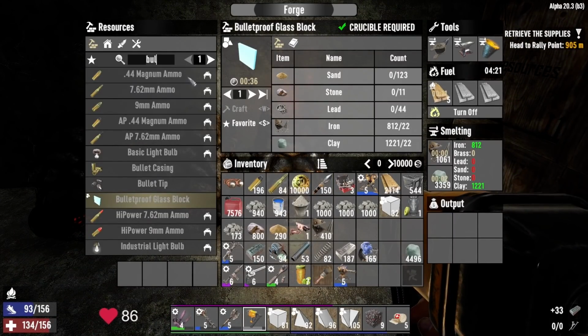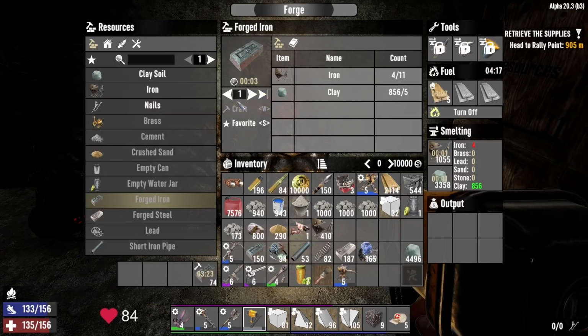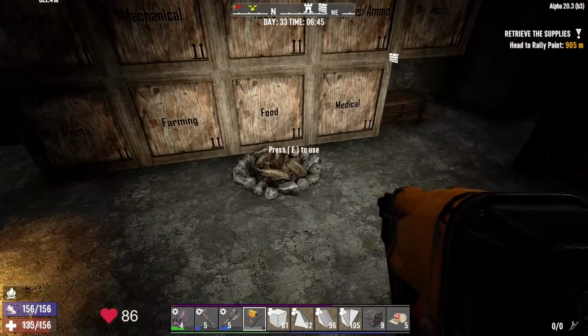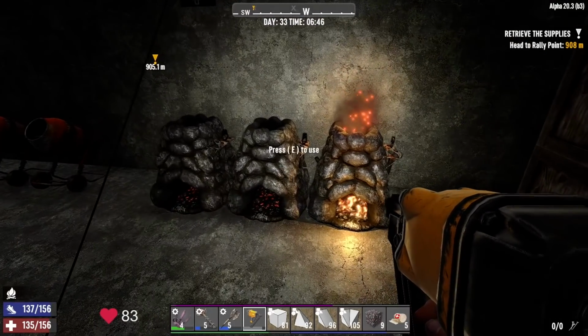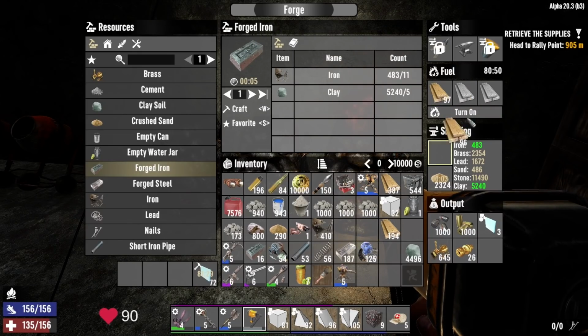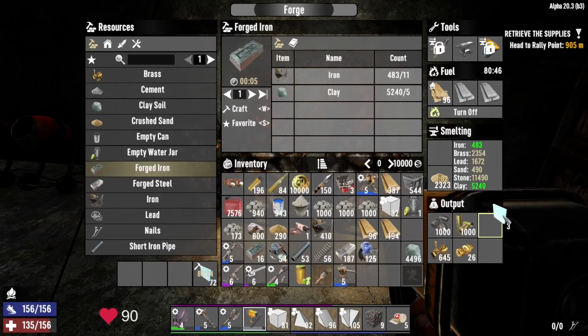All right, I probably should queue up some more because I seem to be using a lot of it lately, and I'll need to go mining for some more sooner than later. Okay, reinforced drawbridge. That's another 15 minutes. Oh boy. Okay, let me drop some wood in here. Yeah, there we go. Perfect. All right, so that's going to be another 72. That's going to take a while.